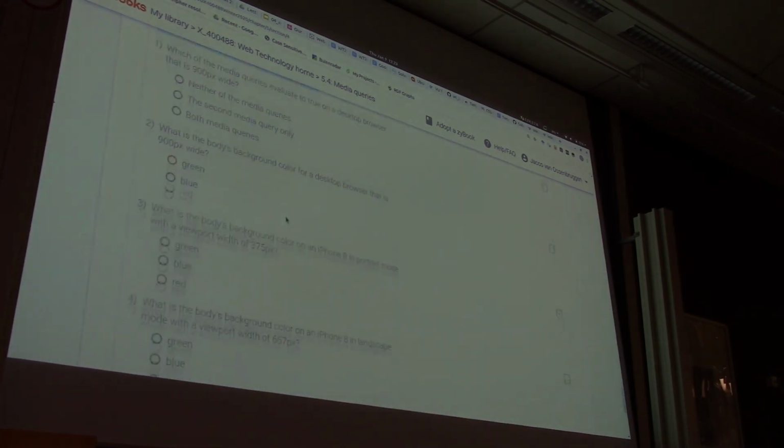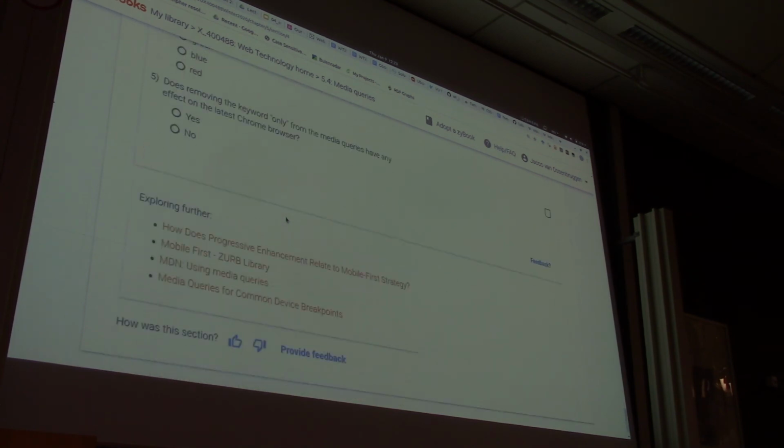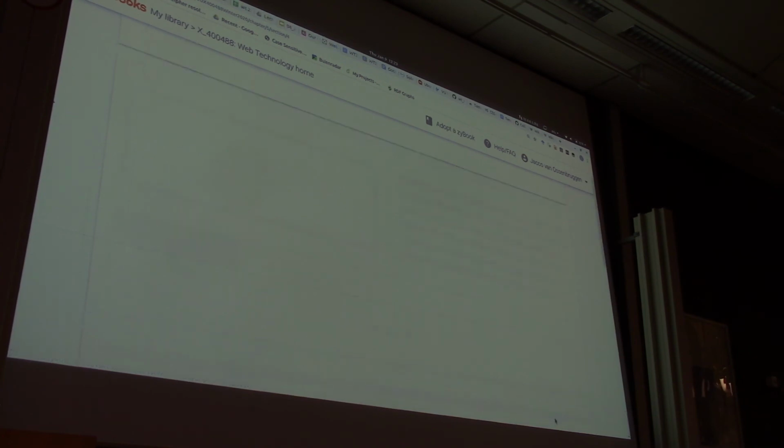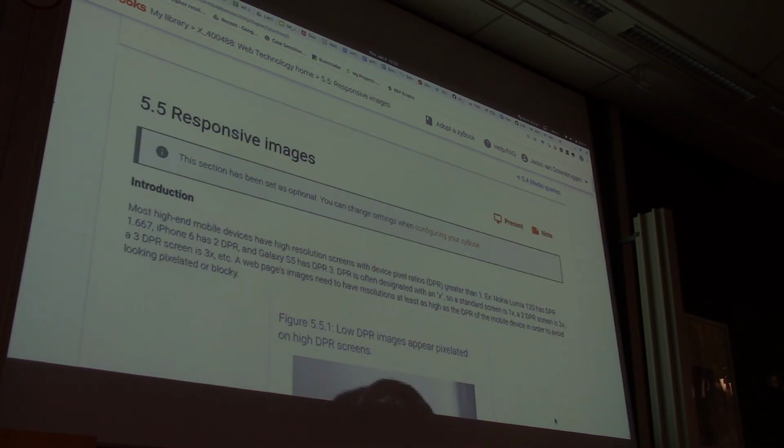And again, you can play around with them in the activities. Okay, so the other sections in the Zybook I marked as optional. So this is about responsive images, right?